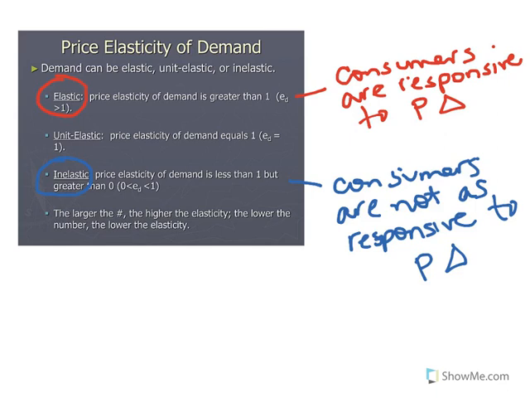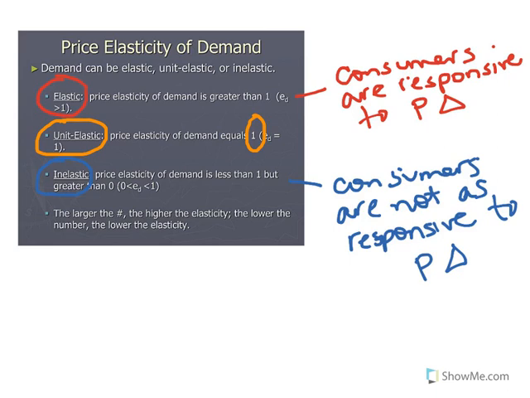All right, the third type of elasticity of demand that we can have is what's called unit elastic demand, and that is where the percent change in the price of the product is equivalent to the percent change in the quantity demanded, which is why you would come up with a value of 1. So in other words, if there was a 1% increase in the price of a good, it led to a 1% decrease in the quantity demanded of a good.